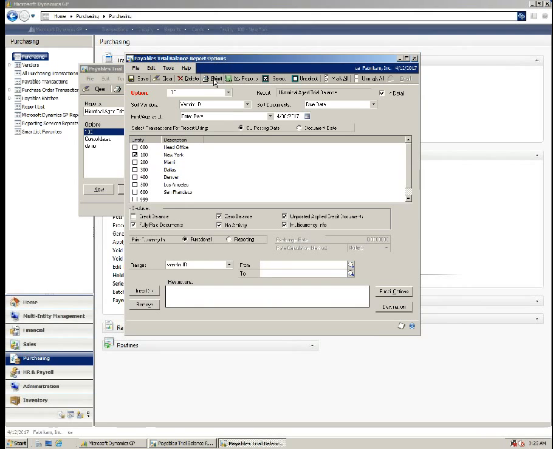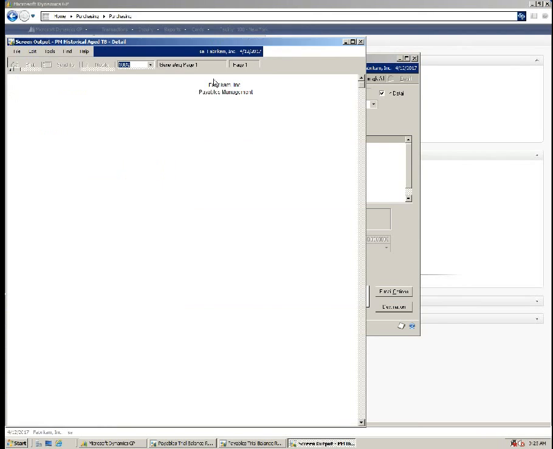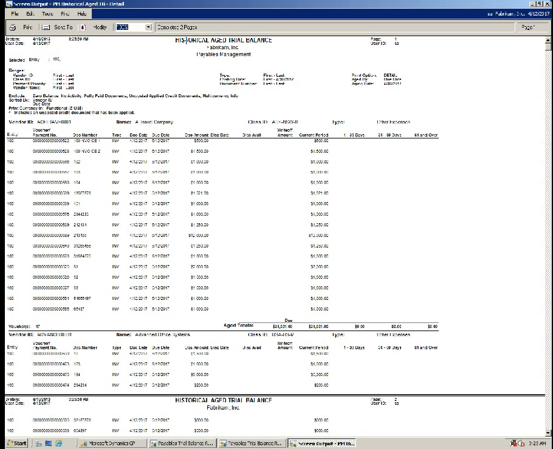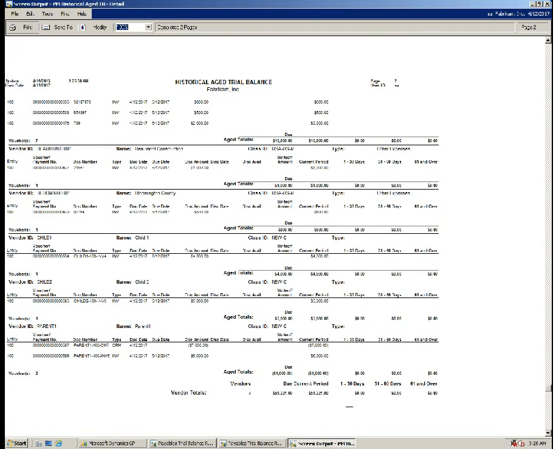But if I print this report, now you'll see very shortly that the system filters out all the information against the travel company and other vendors and just shows you them for company 100 only. So there's my travel company. There are all my invoices just for 100 because that's the only thing we want to see for our trial balance here for company 100. So down here would be my subledger total for company 100 at this time, which should match your control total in the GL.